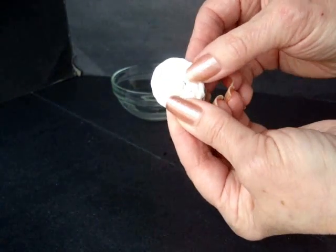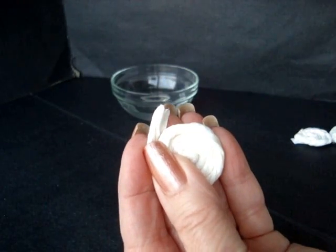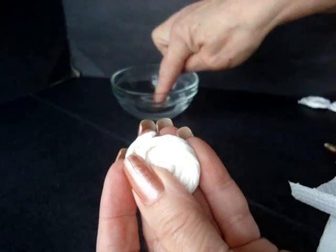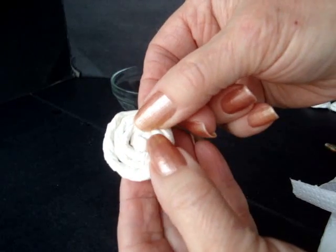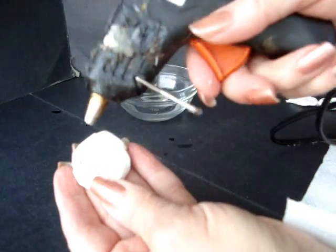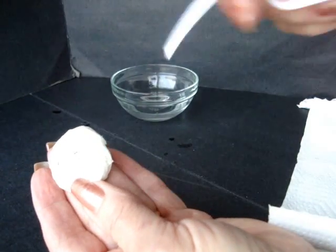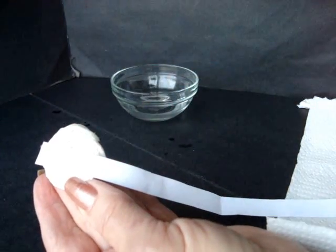Now you have a nice coiled flower. At the end of the coil, put a very tiny bead of hot glue. Wet your fingers and tap it into place. Before this has a chance to undo, check to see which side you like best. Run a bead of glue directly across in a straight line. Place a piece of paper over the strip and let it dry.